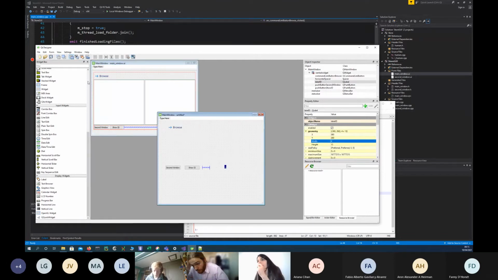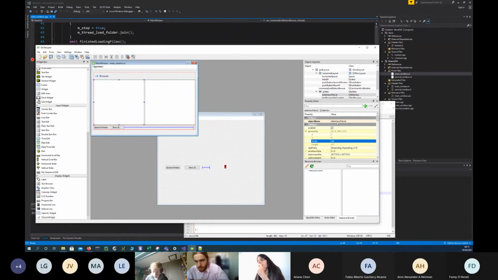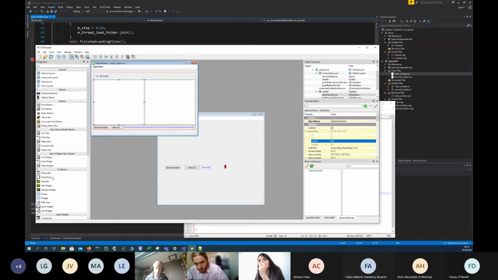We have one table view here, and there is the table view. We have table widgets and table views, and I strongly suggest you use these views rather than this one, because these are easier to use but these are more effective.